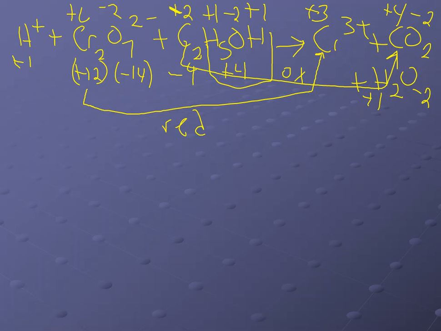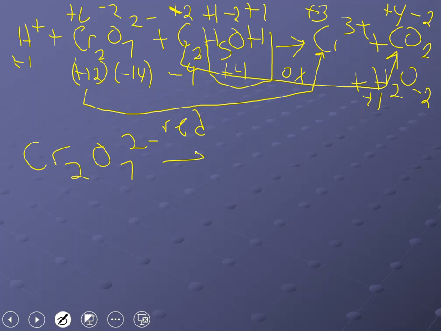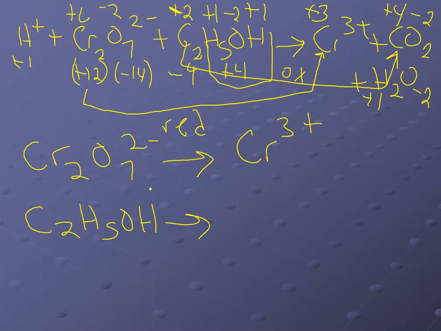Now if we follow those messy arrows there, we can find our half reactions. Nothing really happened with the water, the hydrogen here. So our two half reactions, which I'll rewrite in a minute, are going to be Cr2O7 2-, and then the other component of that is its pair over here, which is the chromium. That's one half reaction. The other half reaction is this ethanol here, C2H5OH, and it went to this carbon dioxide here, CO2, and that was oxidized. So those are my two half reactions.